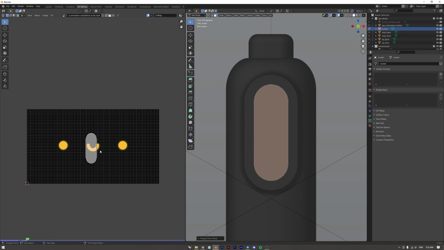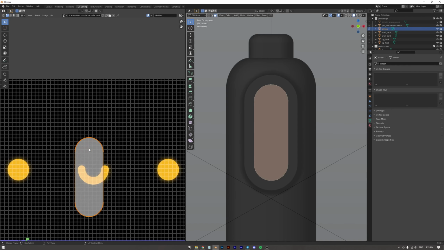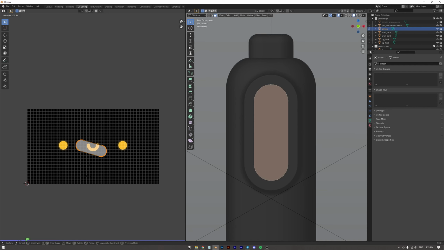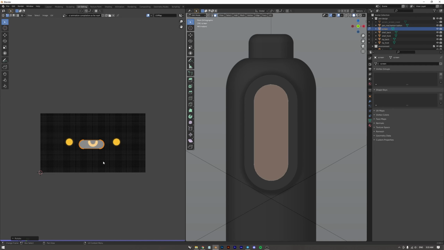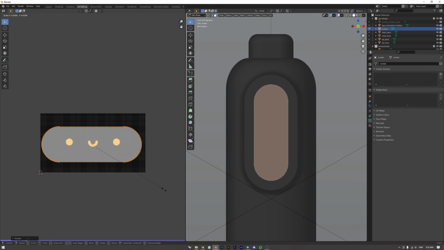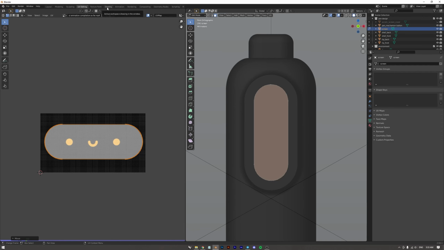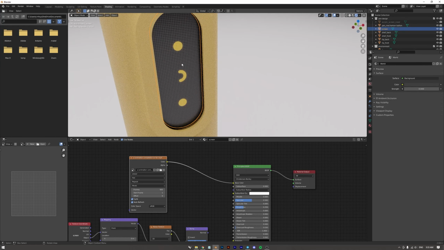So what you do is press A to select every single vertex here, R to rotate, if you remember, and 90. Just type in 90 and it's going to rotate 90 degrees as such. Now you can scale it and make sure it's covering the design like this, for example. Looks okay. Then if you go back to shading, you can check, and as you can see, the design is loaded onto the material itself.